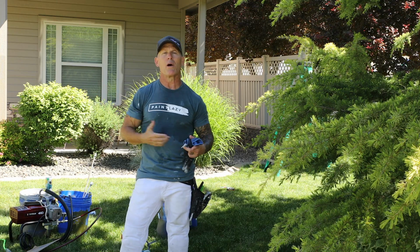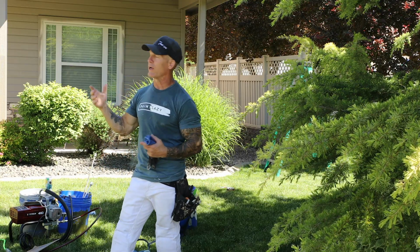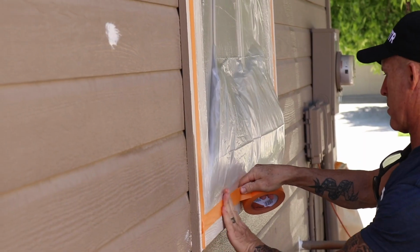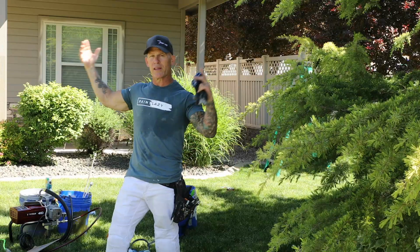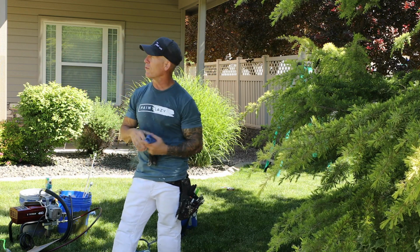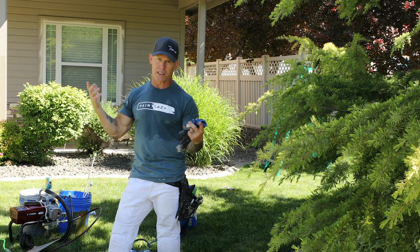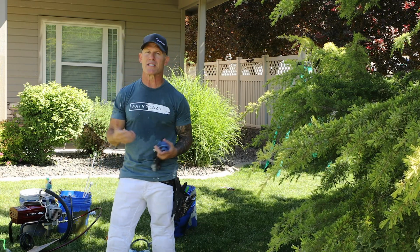Day 2, I wanted to do some masking and spraying of the body. So I masked all the windows off, and I sprayed all the lower body, and then the big gables on the sides. I got all that done. Now we're day 3. I'm working on the hard stuff, and I didn't want to tackle the hard stuff day 1. I wanted to just get myself into it.